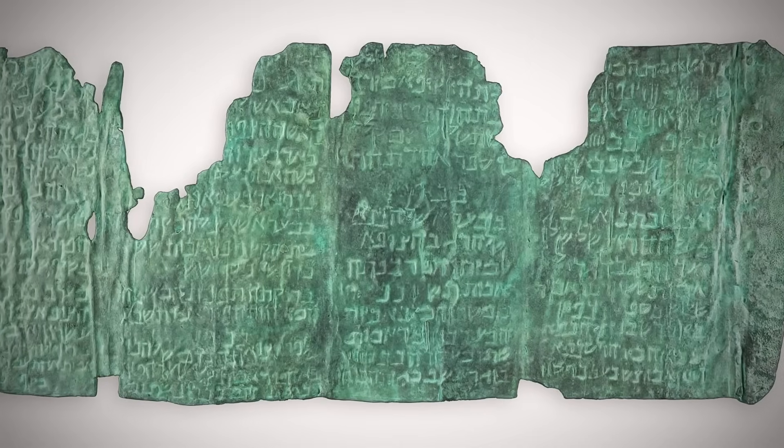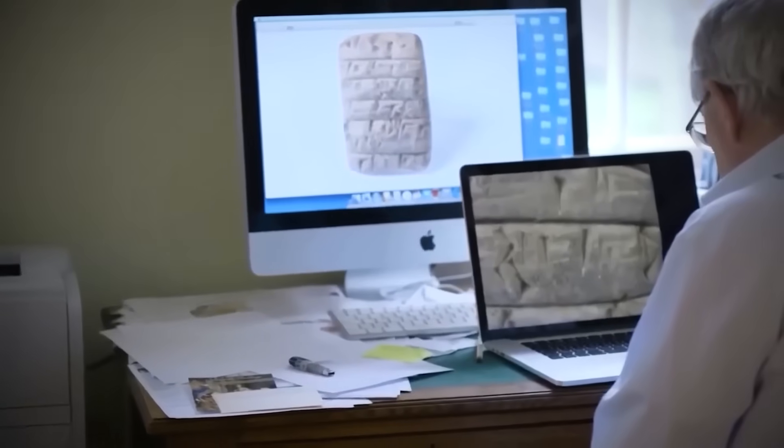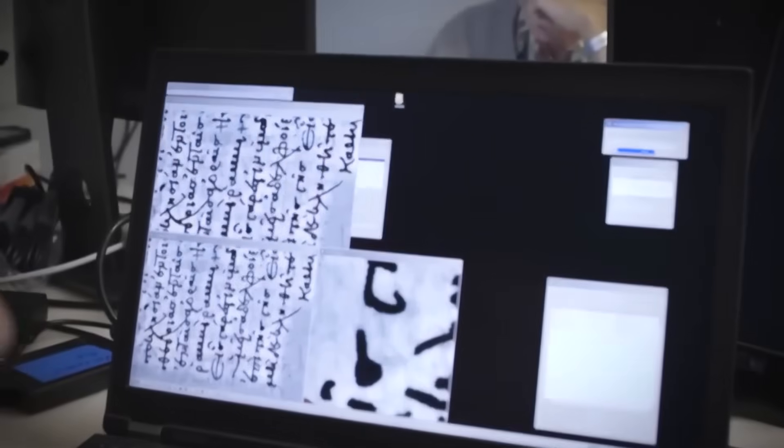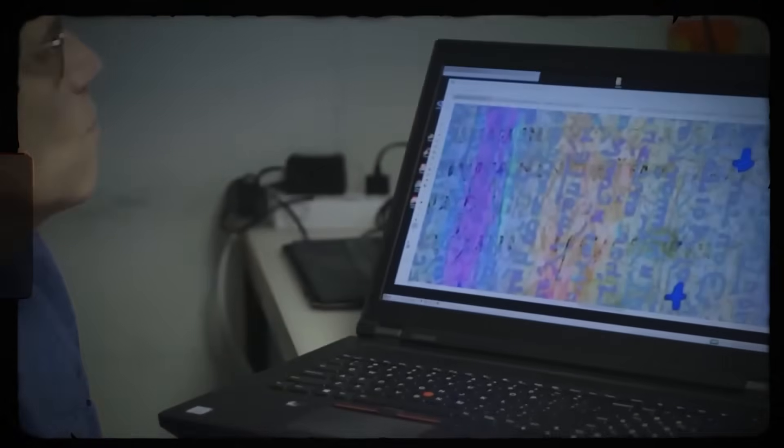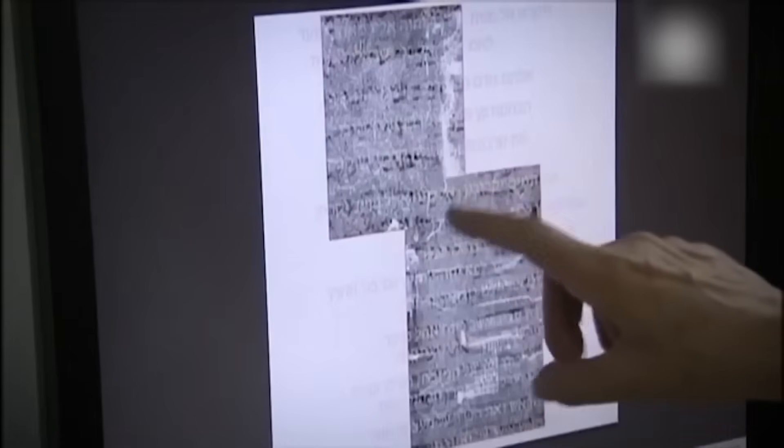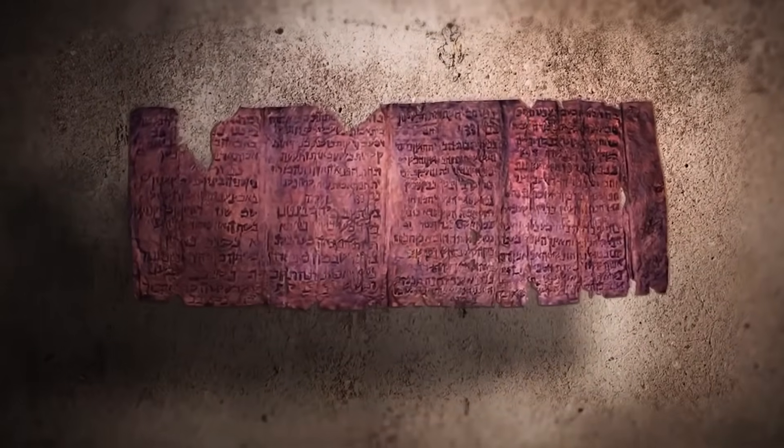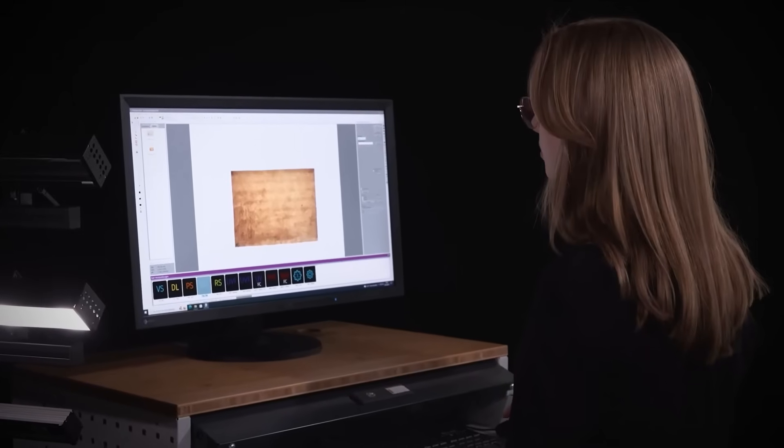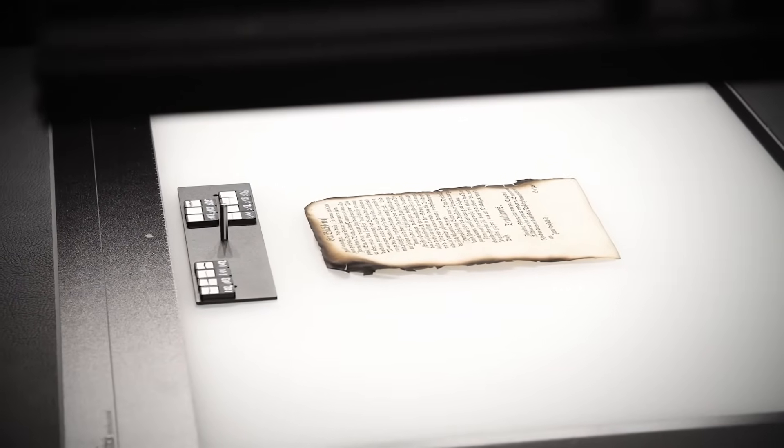The discovery of a potential buried reactor reference isn't the end of the story. It's just the beginning. The discovery of this mysterious phrase isn't just a historical curiosity. It's launching a whole new phase of research. The team behind the quantum core has outlined an ambitious roadmap for the next two years of investigation. First, they're expanding their analysis to every remaining fragment of the copper scroll. The goal is to see if similar phrases appear elsewhere in the text. If the eternal vessel of radiance isn't isolated, if it forms part of a pattern, that strengthens the case for something truly unusual. They're also applying the same quantum technology to other Dead Sea Scrolls, especially those with unusual technical language. One researcher explained, we need to determine if this is a one-off anomaly or part of a broader technical vocabulary that's been hiding in plain sight.